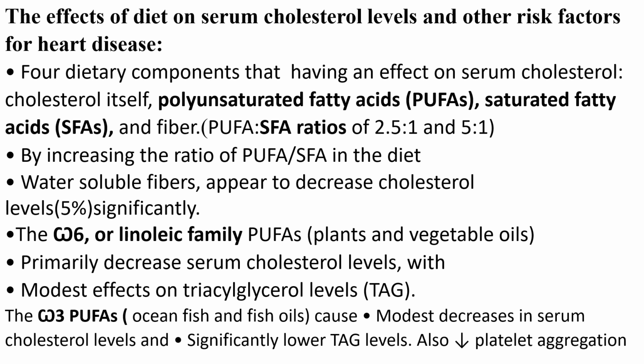Whereas the omega-3 family, which is obtained from ocean fish and fish oils, causes a modest decrease in the serum cholesterol levels, and it has a significant effect on TAG level. It decreases TAG level significantly, and it also decreases platelet aggregation. So you can compare here that omega-3 is more beneficial for health as compared to omega-6, because omega-3 decreases platelet aggregation, which also decreases the risk for the heart. It significantly lowers the TAG level, and it also decreases the serum cholesterol.